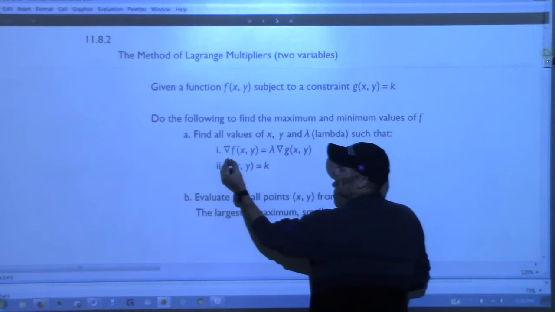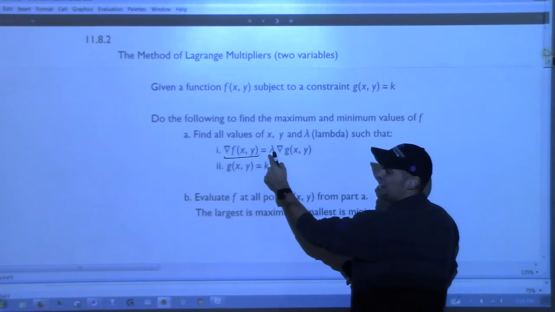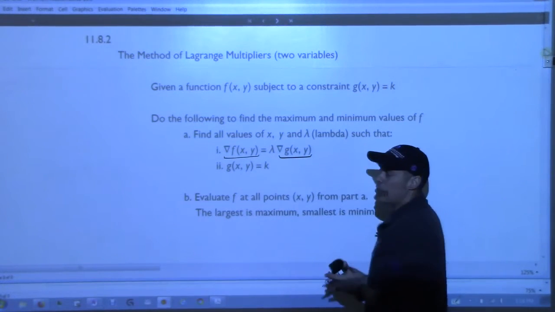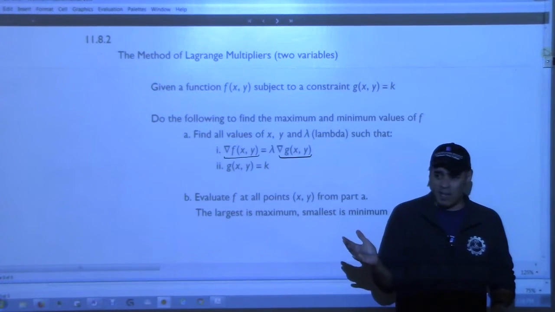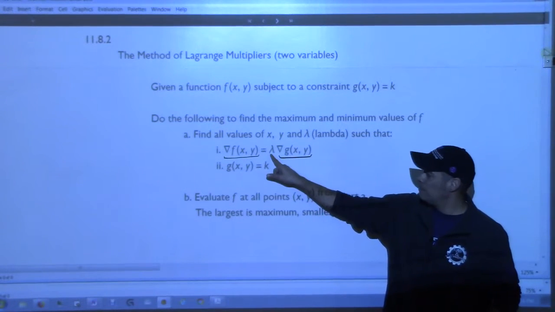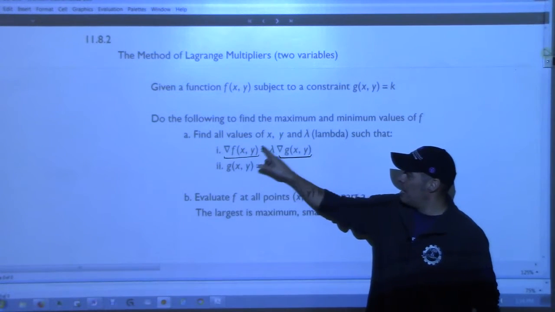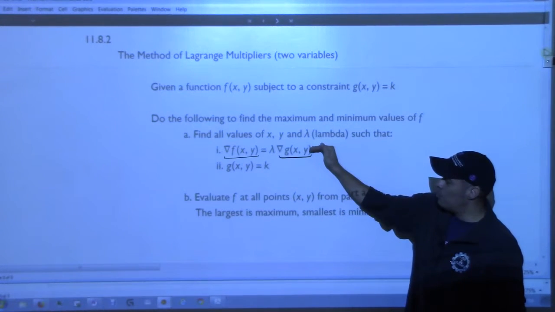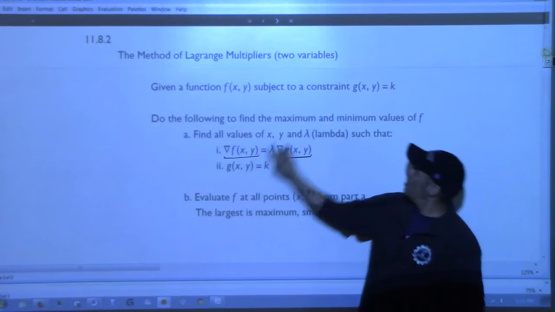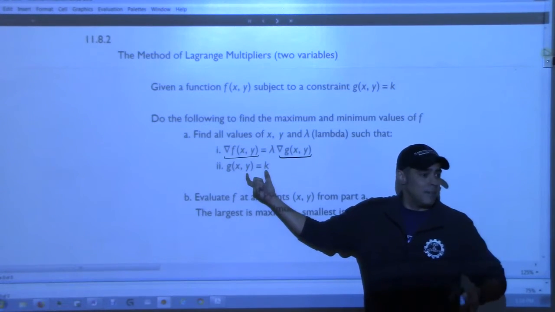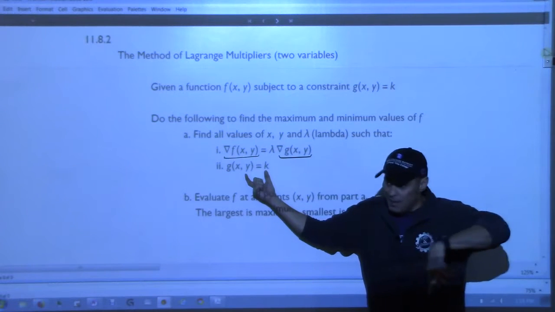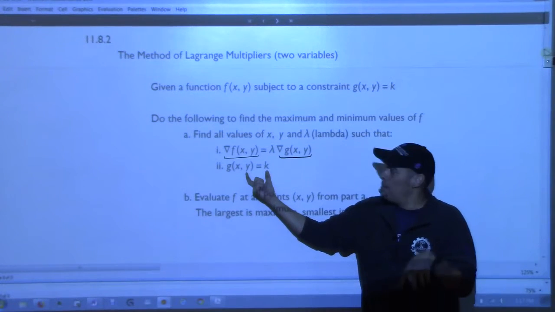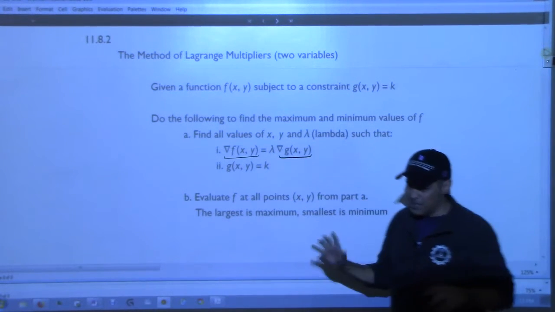So what we do is we take the gradient of f and we set it equal to not the gradient of g, but a scalar multiple, right? Because remember we said that they had to be parallel, which means they need to be scalar multiples. So this is lambda. We're trying to figure out where the gradient of f is equal to some constant times the gradient of g. And not only do we need that to be true, we need to make sure that the original constraint equation is true, which means we need to make sure we're on the circle, or whatever curve is on the ground. We have to maintain the fact that we are on that curve, but then these two vectors have to be parallel. Make sense?